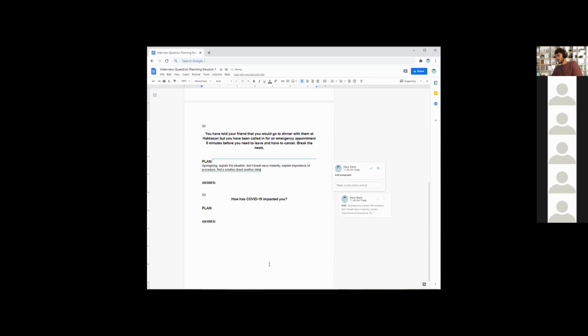Lovely. What other things do you think you can do here? Or what skill do you think they're assessing in this question? That's another question. What are the two main skills you think they're assessing? Your problem-solving skills. Yep, problem solving. Good. And what else? Is it empathy, understanding how you're feeling? Good. Yes, empathy. 100%.